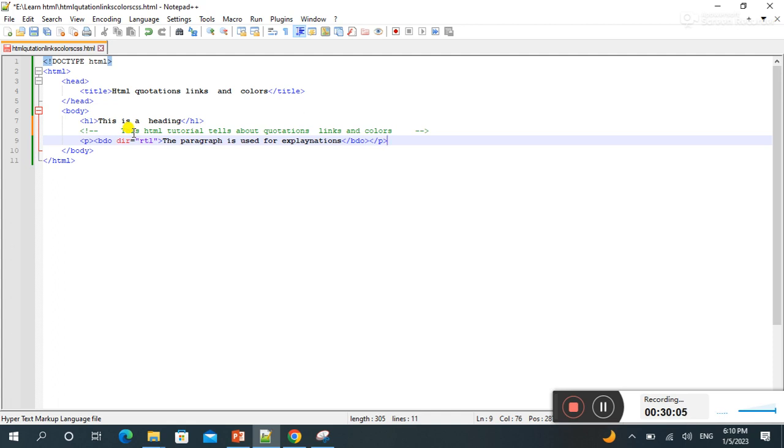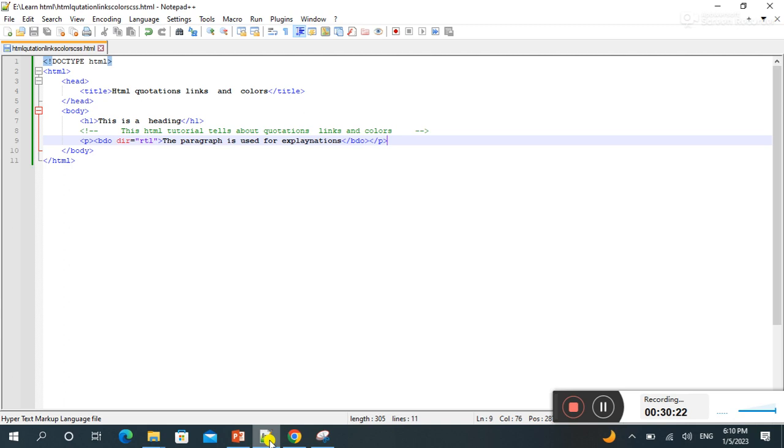Let's see the output. First save your file, go to your browser, refresh your browser. Here you can see we have only 2 lines because this line is not rendered by the browser. This is the comment. This is ignored by the browser. This is for developers' understanding.